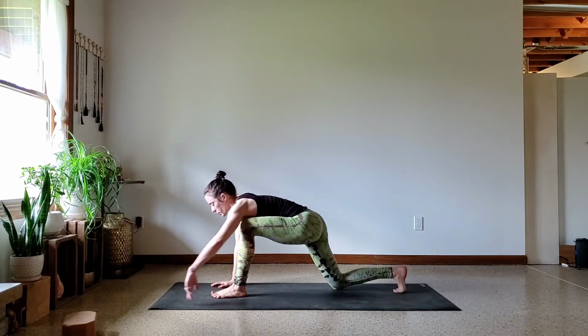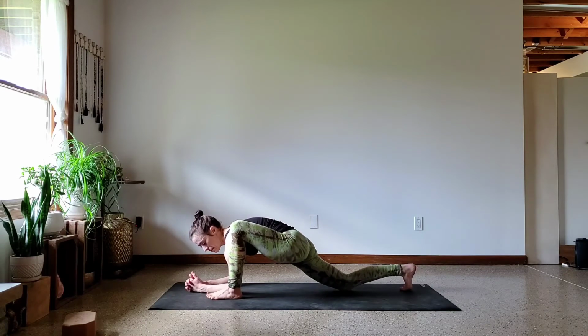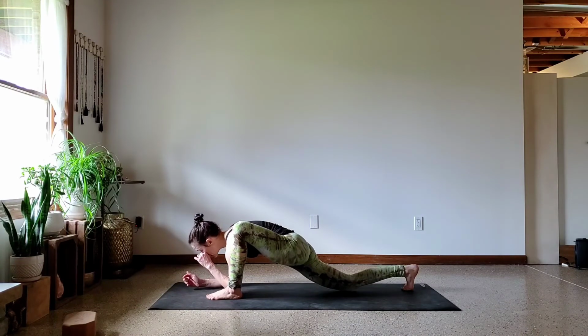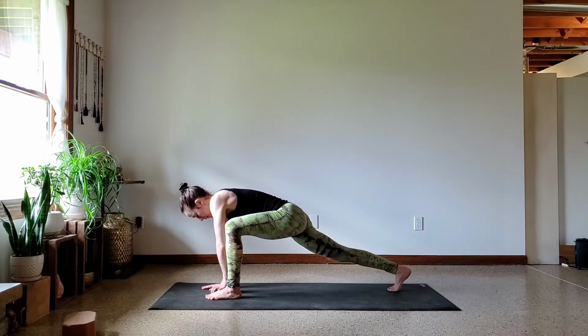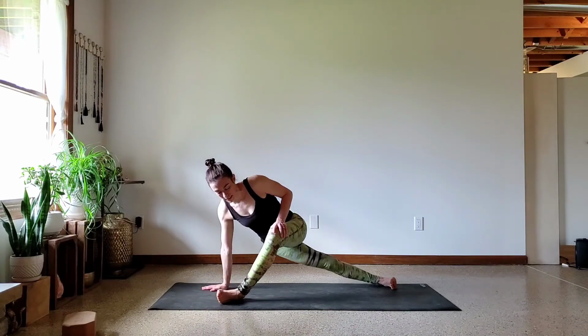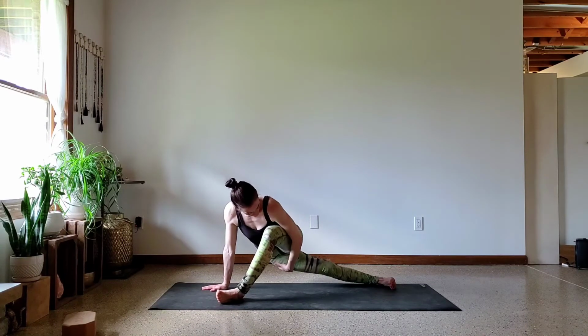And this time when we come forward, let's go in a little bit deeper in a lizard lunge. Maybe the forearms can come down. Keep squeezing that left knee in towards the shoulder. Find a little bit of a deeper space. All right, back up on the hands. Let's do that little twist here. So bring the weight into the right hand and turn to the pinky toe sides of the feet. So really getting that good stretch through the left hip and all the way down that right SI band.